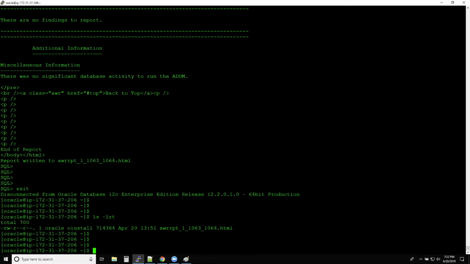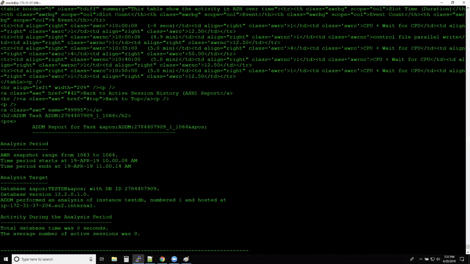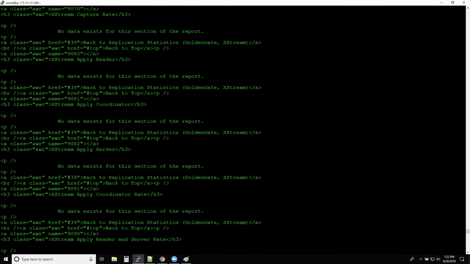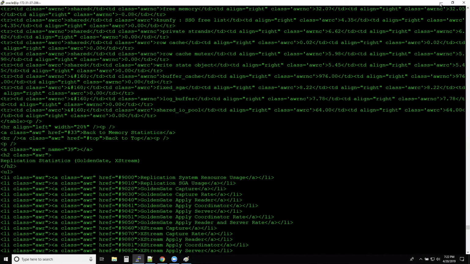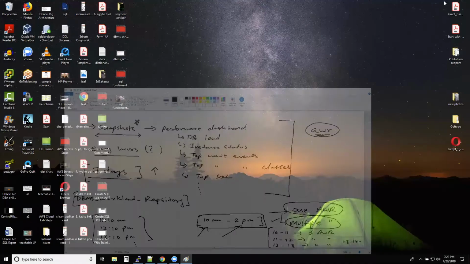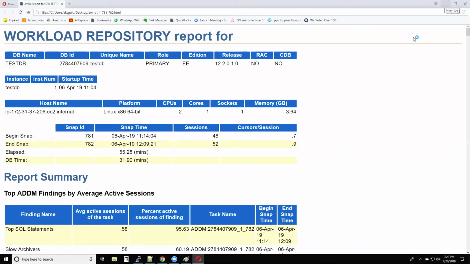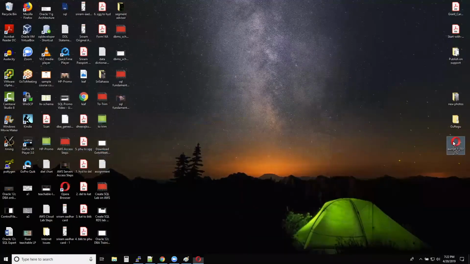The thing is, guys, I can definitely copy it, but as we know, this is a test database and there is nothing in it, technically no heavy stuff going on. So in the past, because I knew we'd be looking at an AWR report, I ran a script on the same database which was a little heavy on the database. And I copied the AWR report from the server onto a Windows machine. This is how your AWR report will look.